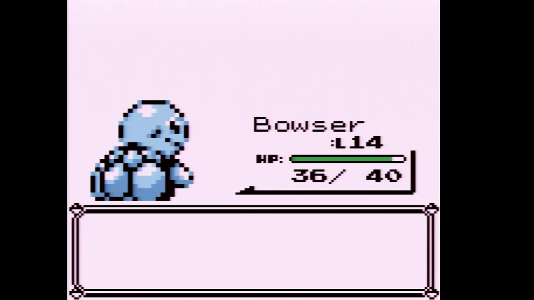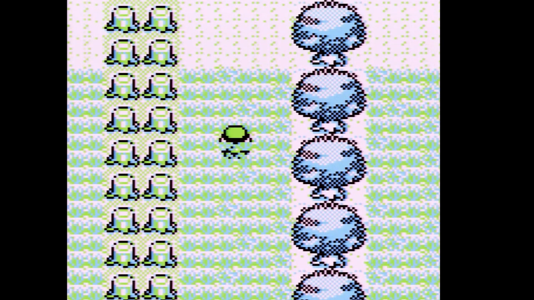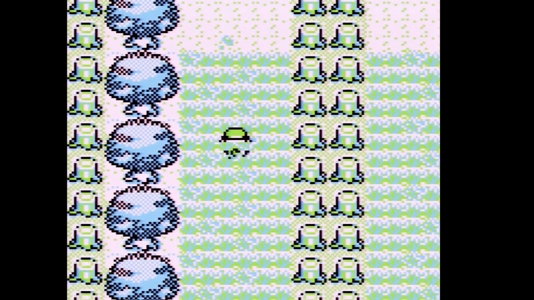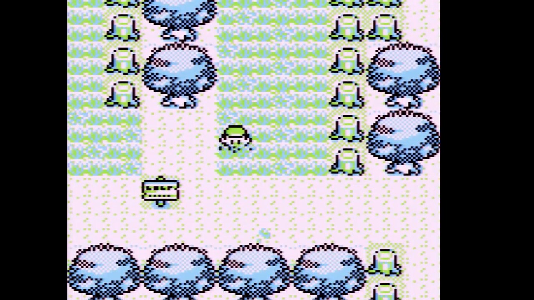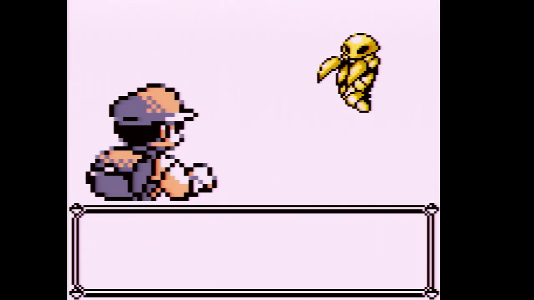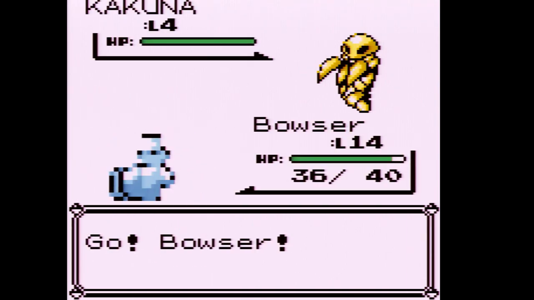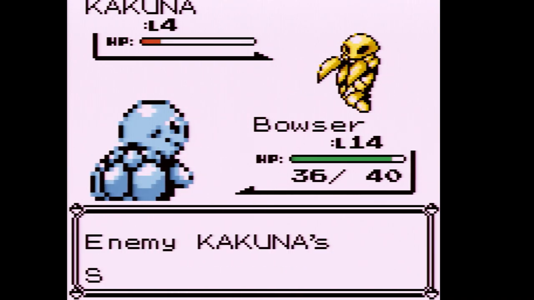It's kind of 50-50, but anyways, we're level 14, so one more level and we'll learn Water Gun. I want to see if we can learn that before we go to the first gym, because Water Gun is like Bubble, only it's a stronger attack. There's a Kakuna. Wild Kakunas will give a ton of XP. I think this wild Kakuna, since it's level 4, is going to give like 40 XP, so this is a really good grinding spot for those reasons alone.